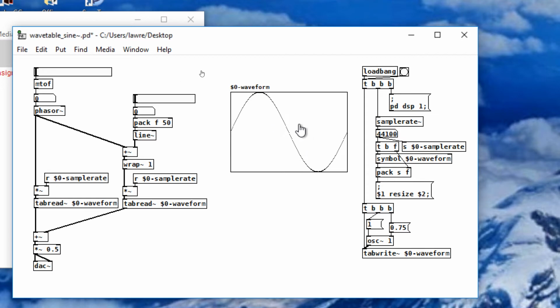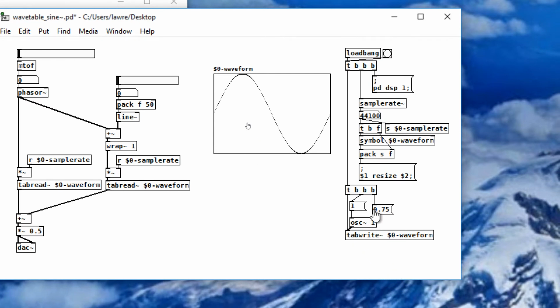So it resizes this table to be the size of the sampling rate. So sampling rate is samples per second, so this is 1 second of audio at the sampling rate. And this table is 44,100 points wide.